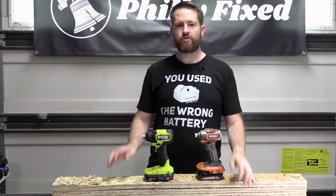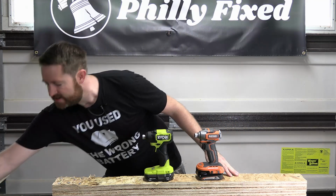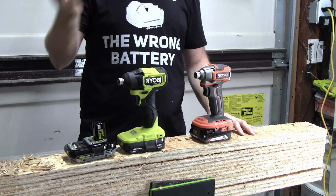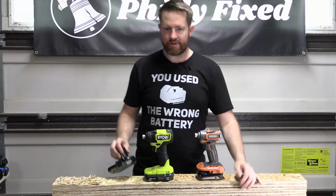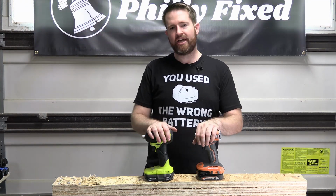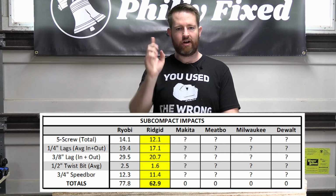I think I'm going to do a future video where I compare using this battery on the Ryobi to using the compact HP battery. I really would like to see how that would turn out. But as far as preferences, I think I prefer the Ridgid, and I really think the Ridgid did a little bit better. I haven't edited the video yet, but you will see the results on your screen.